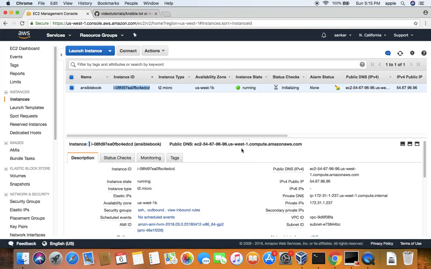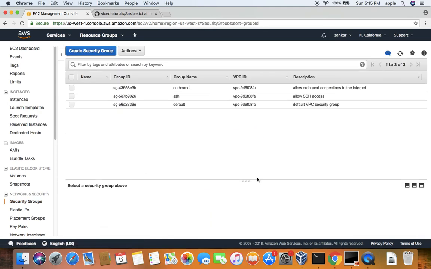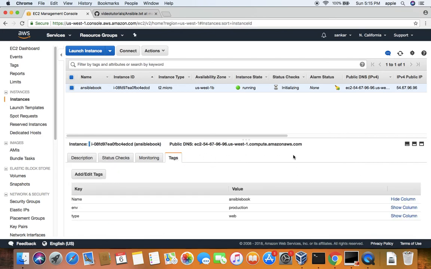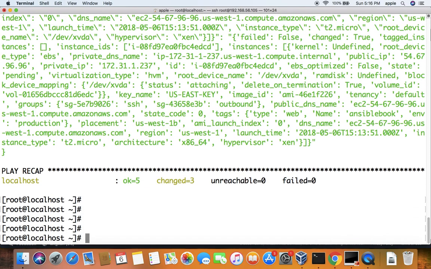This is what has been created with this playbook. So we had successfully created this EC2 instance. One important thing is we have already also created two security groups for inbound SSH traffic and outbound everything. So as you see, those two security groups are tagged. Let me see if those are created or not. Yes, those are also created at this point of time. Another important thing is the tags. We have those tags correctly tagged, so we are absolutely good. So we are successful in creating an EC2 instance using this playbook.